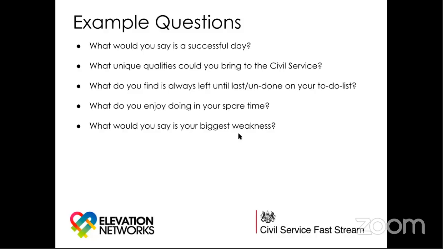I'll just say add a bit more, which I believe you probably were going to do anyway. So just to summarize, the main thing is to understand what the civil service is looking for. Write down moments where you have demonstrated that, just like Beth has done now. And use the STAR technique to articulate what you did, what actions you took, and what the results, the outcome of those actions were. Also bear in mind that you always want to link this to the four competency areas, which are collaborating and partnering, building capability for all, managing a quality service, and delivering at pace.